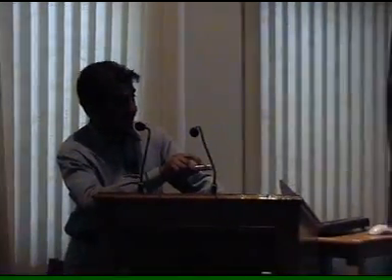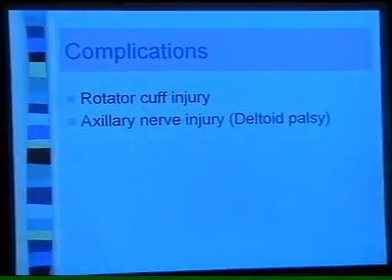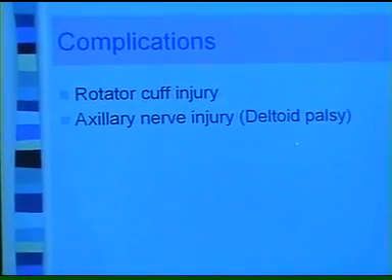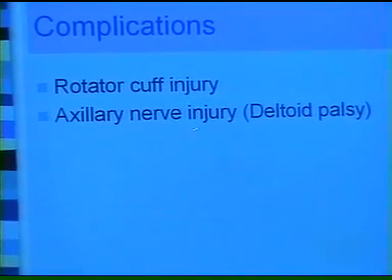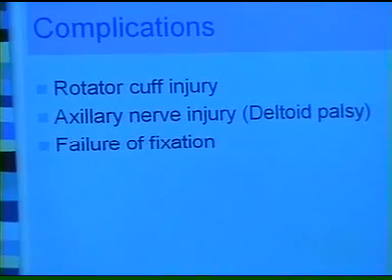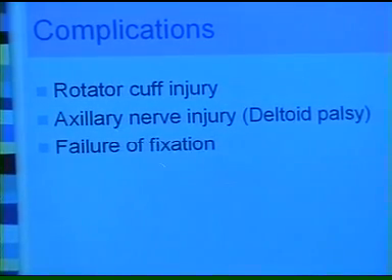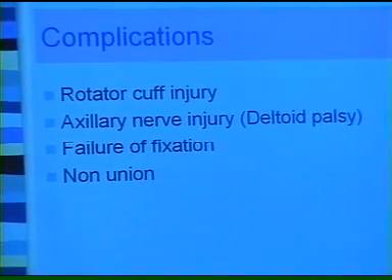These are known complications. Axillary nerve injury, very well known but fairly ignored, deltoid palsy. The axillary nerve supplies the deltoid and runs around the surgical neck. Any surgical neck fracture can damage it. Any surgeon's retractor around the medial side of the proximal humerus can cause axillary nerve injury. That's why it's good to examine before we operate as to the integrity of the axillary nerve and the radial nerve. Failure of fixation, a known complication, that plate may just go loose and not let the fracture heal and may break.